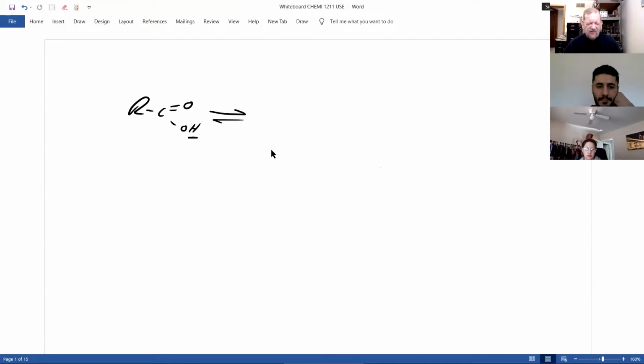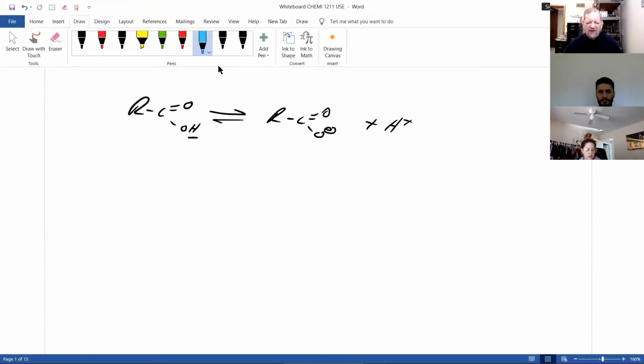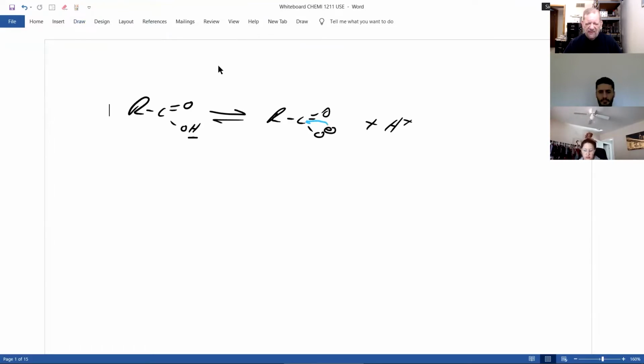Now, if the carboxylic acid loses that proton, and I'll write it just like this, you get this molecule, which is called the carboxylate anion. Now, one of the things I can do is draw another resonance form. If I take this electron and move it to that carbon, we'll have too many bonds, and an electron moves there. And when that happens, I'm not doing an equilibrium. Double-headed arrow means resonance. I would have this structure. And when you can draw resonance structures for something, it's more stable than when you can't.